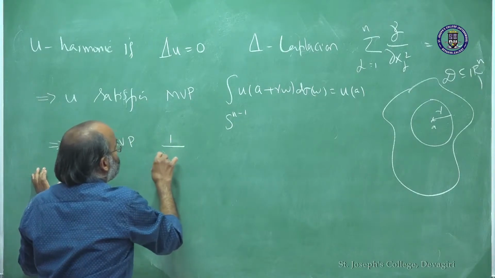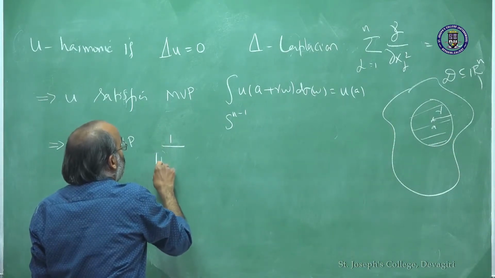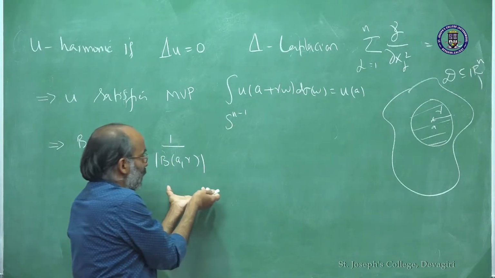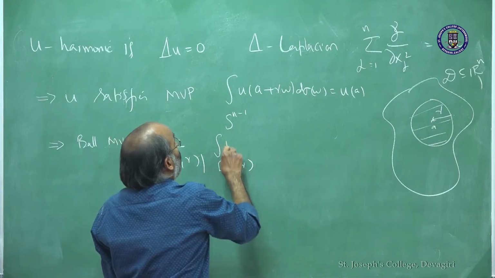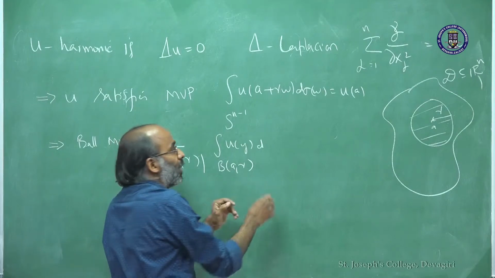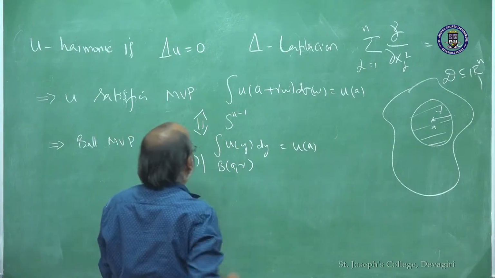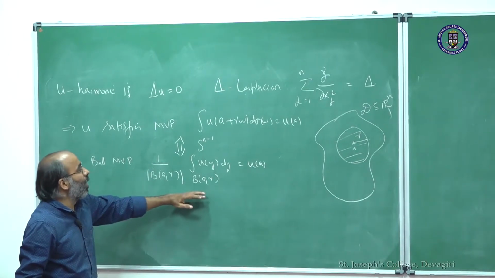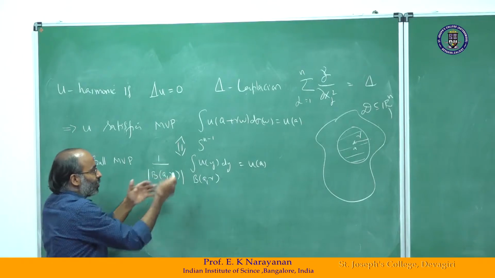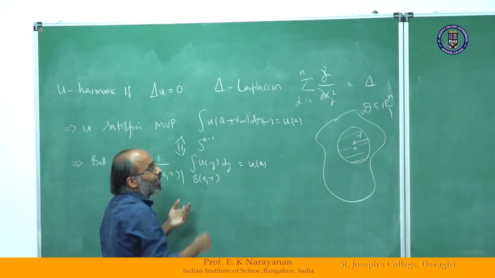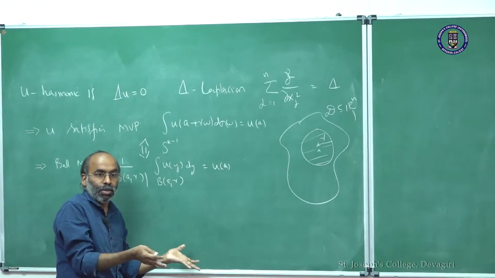Now you look not at the sphere, but at the solid ball of radius r, and look at the Lebesgue measure of that. Dividing by the total measure gives the average: you take the integral over the ball instead of the sphere, of u of y dy. This is the usual Lebesgue integral over a ball, and this is u of a. These two are equivalent: differentiating this will give me this, integrating this will give me this. I'll leave it to you to figure out why. Write this in polar coordinates and differentiate, and do the other way by integrating. In other words, the integral over the sphere is the derivative of the integral over the balls.